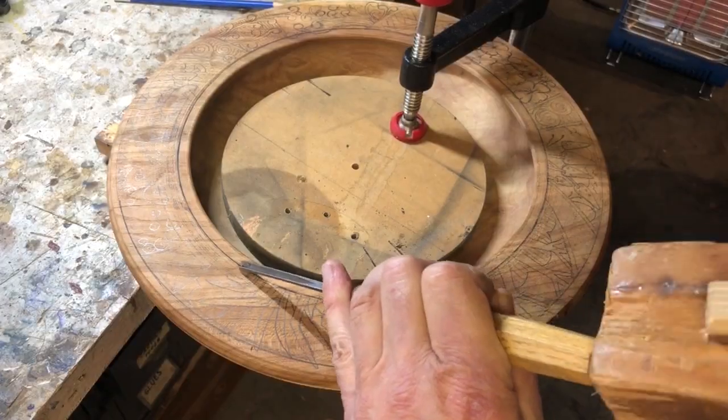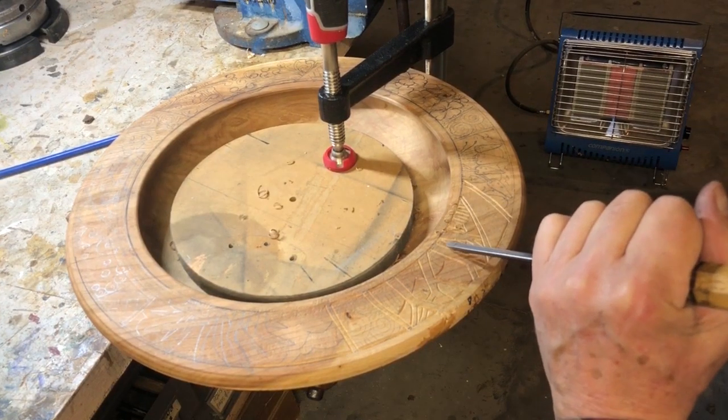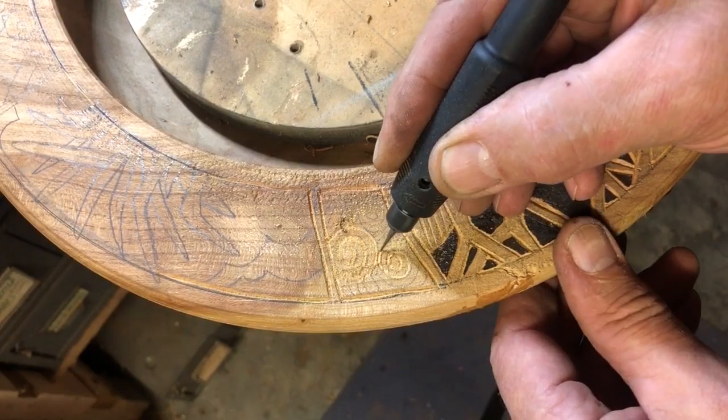I carved the line work into the rim using a V-chisel carving tool and a small rotary tool bit for the tighter circles.